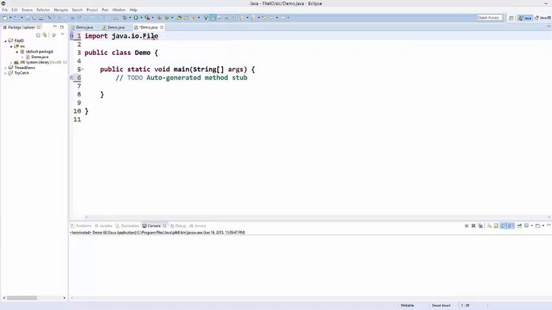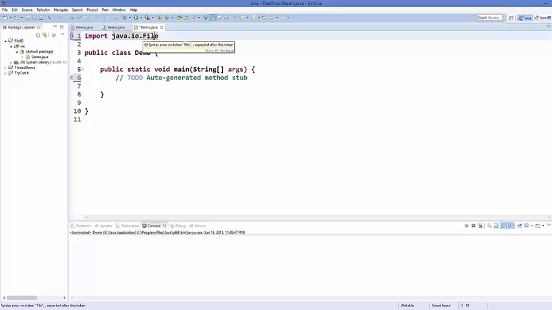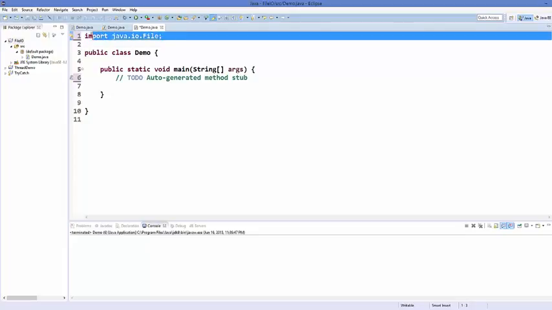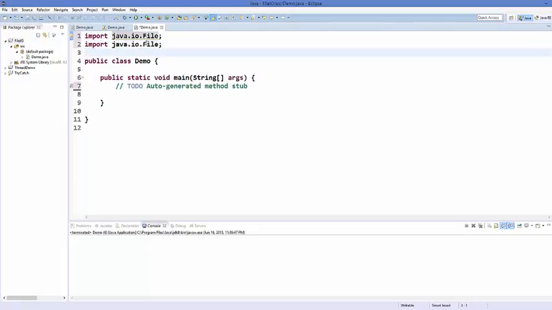Now, if you are a little bit lazy and you want to include the whole package, there is a wildcard symbol called asterisk you can add to include the whole package, and this means you want to include all the classes which you are going to use. So we are not going to be lazy, and we will add the File class itself and one more class we are going to use, which is called PrintWriter. So I'm going to add PrintWriter.